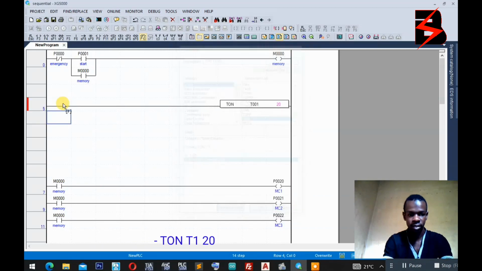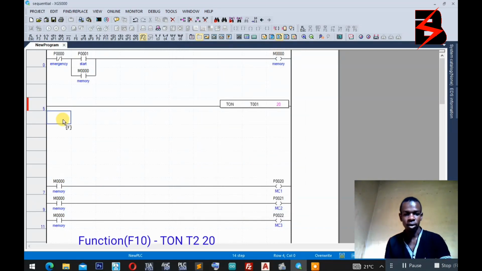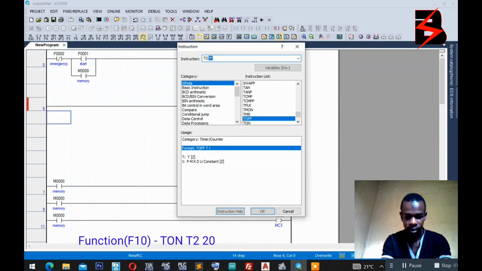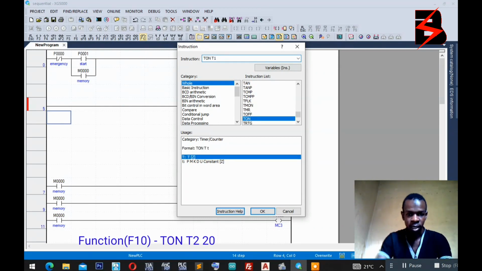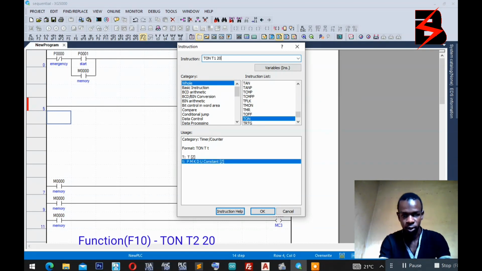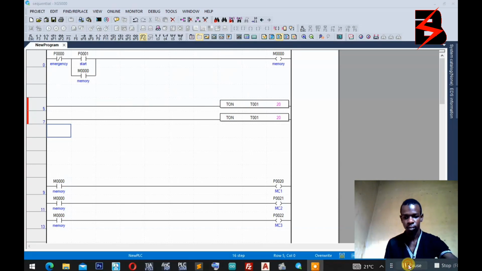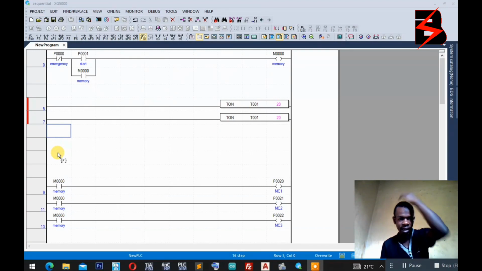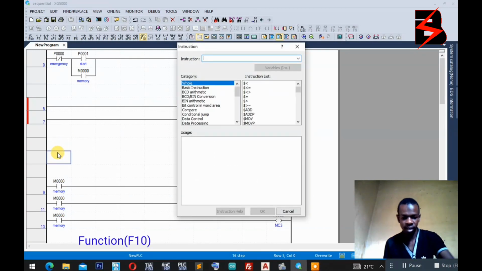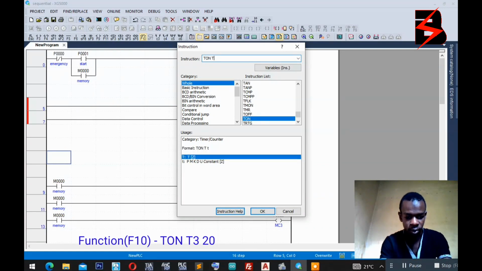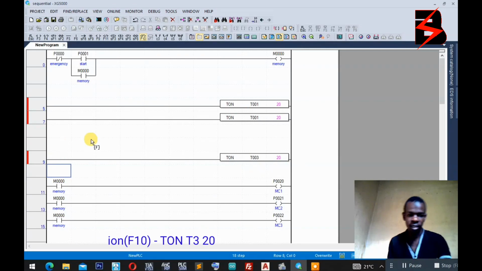20 milliseconds maybe. We are going to have another TON timer. We're going to call it T2, and we are going to give it also 10 milliseconds maybe. Then also we are going to have another timer, that's TON, you can call it T3, also give it 20 milliseconds.